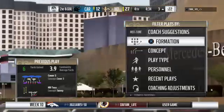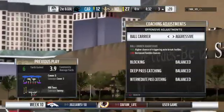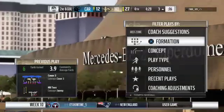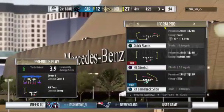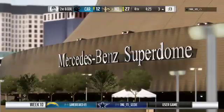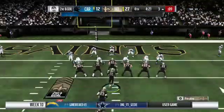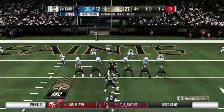The things that you have to do in late game situations, kicking situations, doesn't matter what it is, the things you have to do to win a game, and that comes up in that meeting, then you practice it, they've got to be happy to see it executed, being able to stay in bounds and work the clock. So the ball position now at the 3. Here's 2nd and goal.